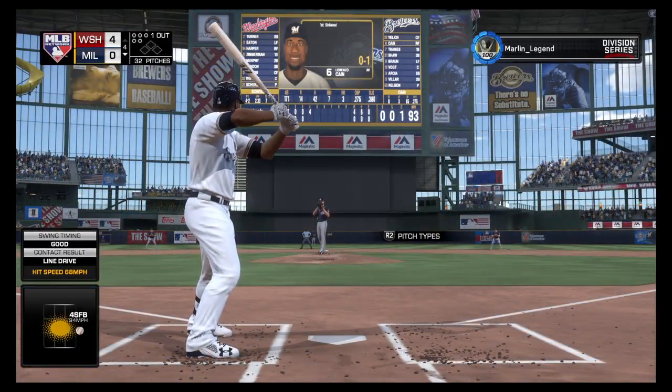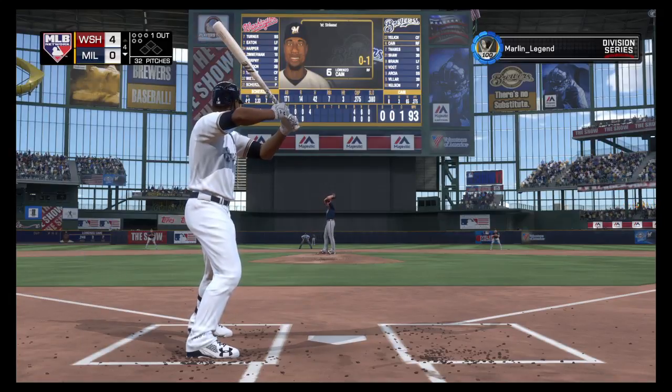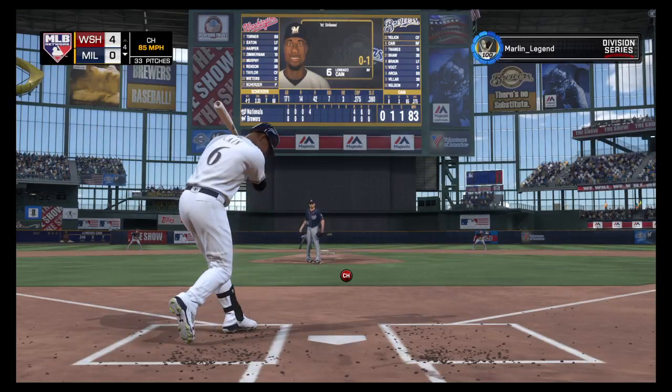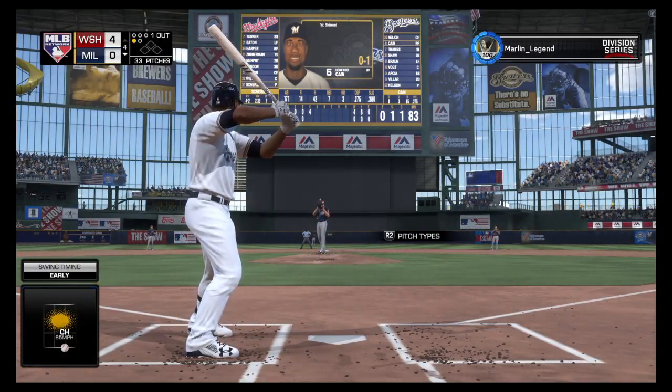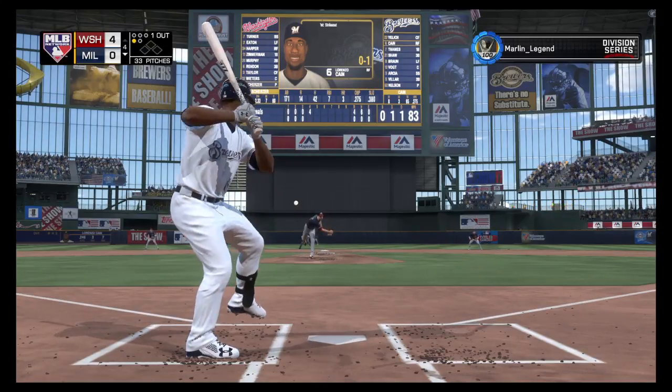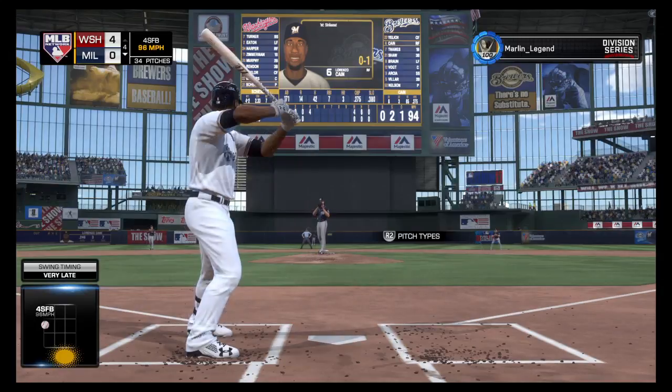In now is Lorenzo Cain. He was a strikeout victim in his first try. First pitch on its way. Swing and a miss, out in front of a changeup. Matt, I tell you what, I love how he's pitching right now. He has continued to pound that first pitch for strikes. When you do that, you set yourself up for great success. And Dan, that's a pretty good example of why he's such a great pitcher.